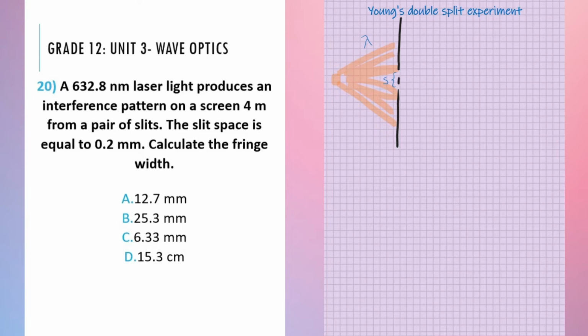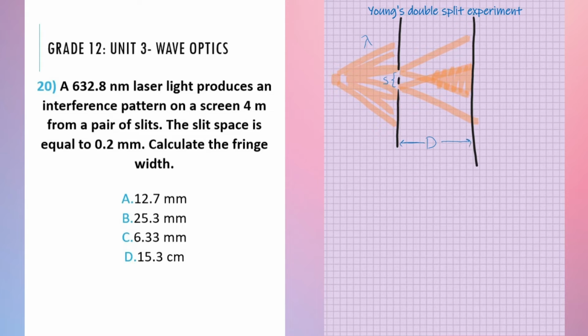So when the light hits these two slits, it diffracts. It diffracts from one of the slits like so, and it diffracts off the other slit like so. It's the same light, mind you. However, what happens in this area right here is that they interfere, and something very interesting happens when these two light waves interfere. In order to view this phenomenon, or the light interference, you have to put another screen on this far end. The distance between the slits and the screen is represented with a D.